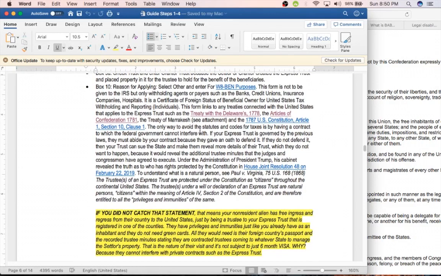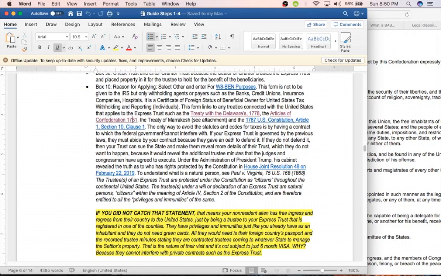Now, the only way to avoid the statutes and codes for taxes is by having a contract to which the federal government cannot interfere with. And this is talking about Article 1, Section 10, Clause 1 of the U.S. Constitution, where it says no bill of attainder or ex post facto law can retroactively impose a law on your trust, because your trust is a contract.